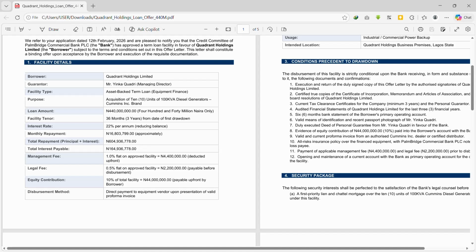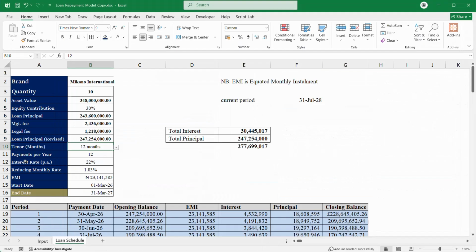That means it's not going to be part of the loan. We'll be paying it. But let's assume it should be part of the equity contribution then.